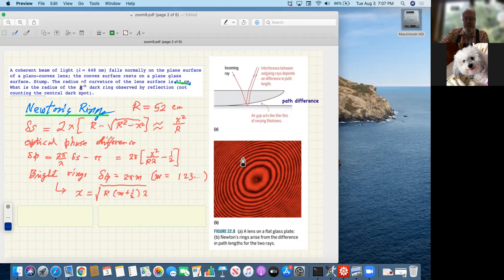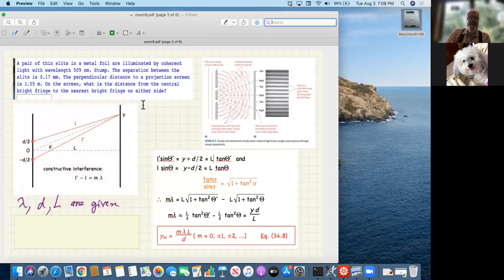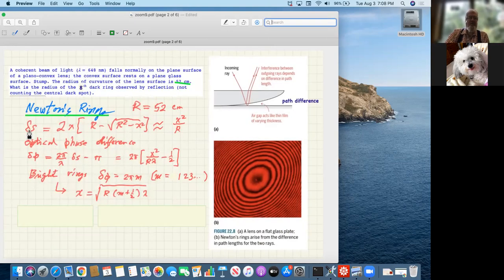And this was something that was discovered by Isaac Newton and not really understood by him, which is a little unusual. Well, maybe he did understand, but he did not understand the wave theory of light. So his explanation was not really correct. All right, so you see the two beams of light travel different distances.